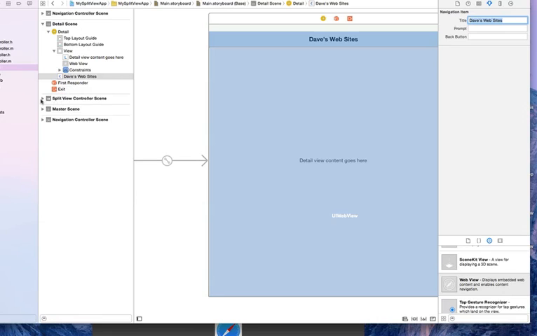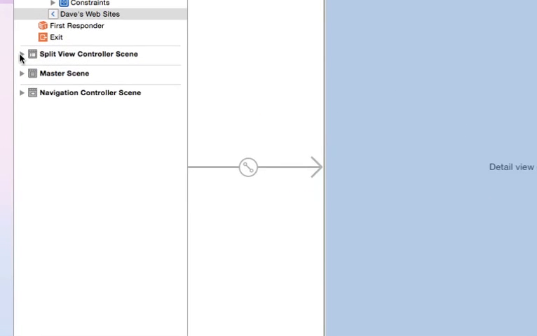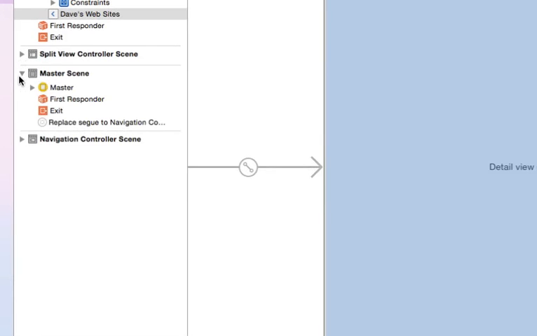But if I go right down here to the master scene area, you'll see there's an element called replace segue to navigation controller. And we want to delete that because this is referring to, or it's looking for, the segue code from the master view controller header code, actually, the implementation code.